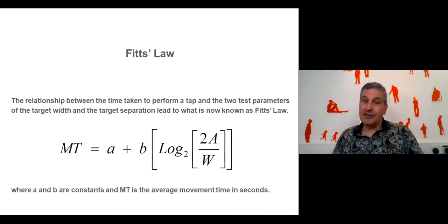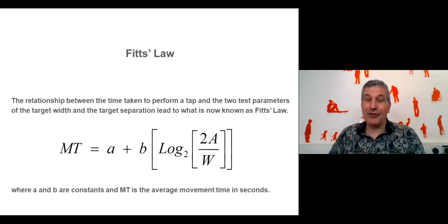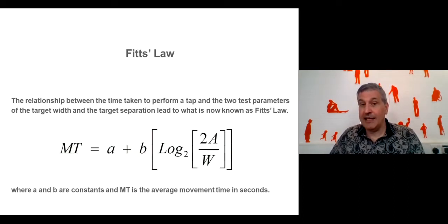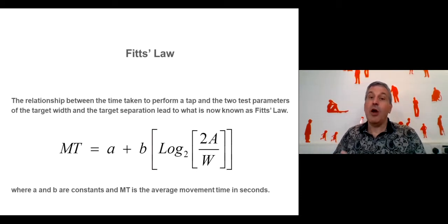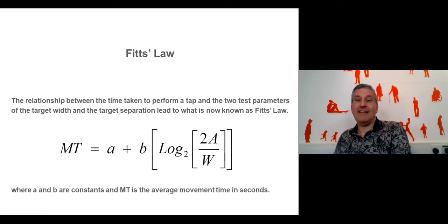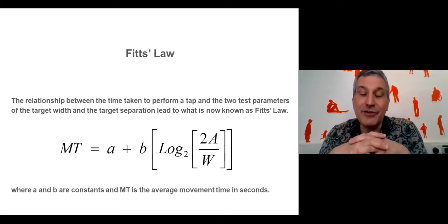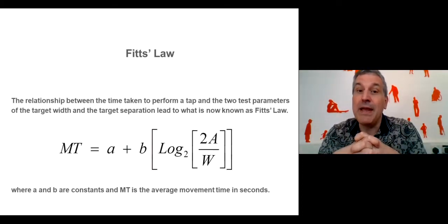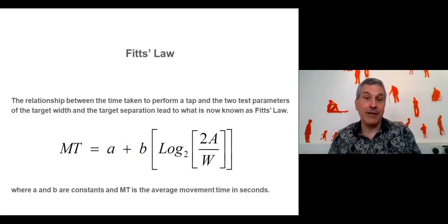And just like the word law, I would draw your attention to the logarithm. The logarithm in this case is base 2. This is not the base 10, which we use much more frequently in science, the one which is useful in capturing things that vary over orders of magnitude. Something that can take on the values 1, 10, 1,000, 10,000, 100,000, a million, a billion, in that kind of situation you tend to use a logarithm with the base value 10, because that would be a very convenient manner to talk about those kinds of numbers.